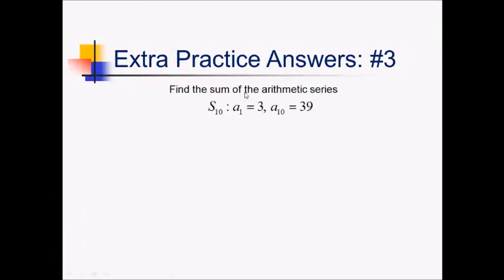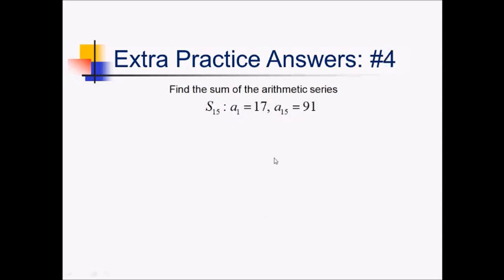On this problem, I want the sum of a series that begins with 3 and ends with 39, all 10 terms of that series. So let me use my arithmetic sum formula here. I have an n value of 10 because there's 10 terms in the series. A sub 1, they told us right out here, was 3. And then A sub n, that's just the last term, the 10th term, 39. So we've got 10 times 3 plus 39 over 2. And I could do this without a calculator. So this is really 10 times 42, which is 420, divided by 2 is going to be 210.